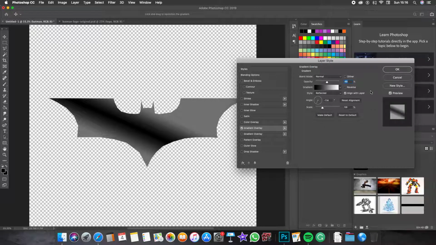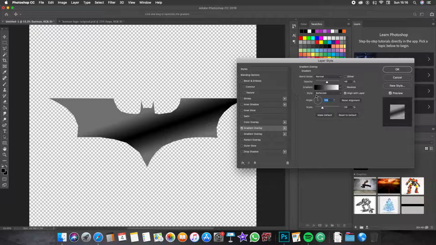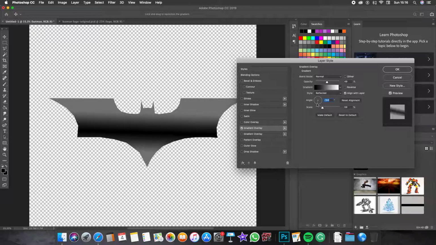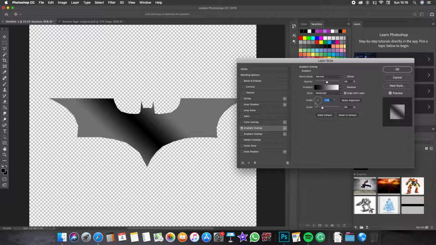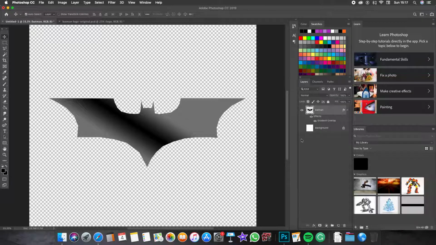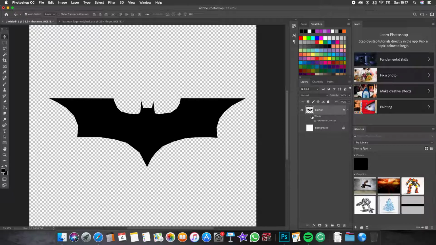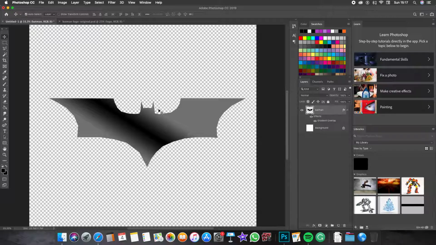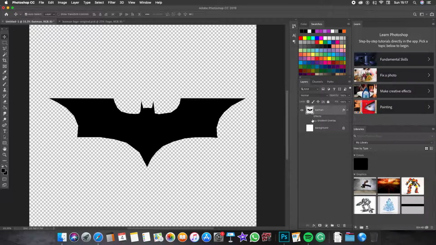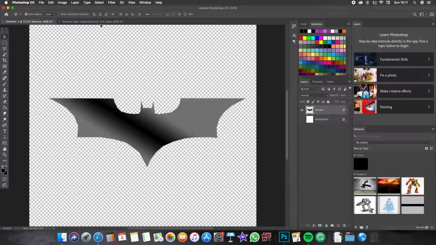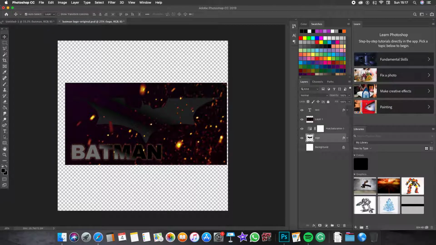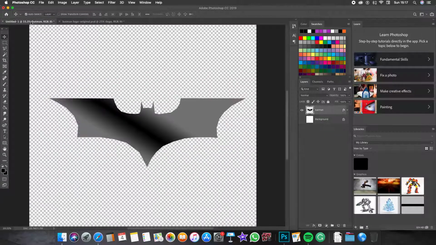But I'm gonna just go for normal. You can change the angle as well. But I think I'm gonna keep it at what it was. So I'm gonna hit OK, and now you've got a little metal effect going on with your Bat logo. You could stick to this if you wanted to, but I'm just adding an effect because it looks more cool when you add it to the actual image.